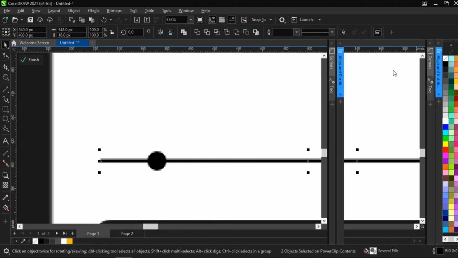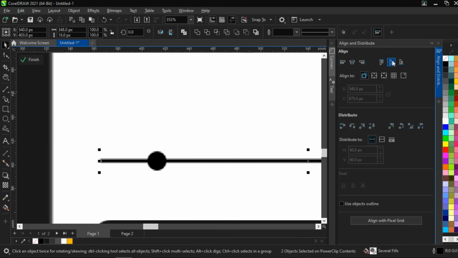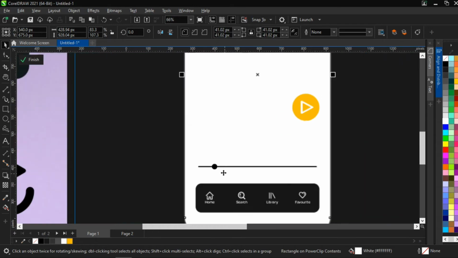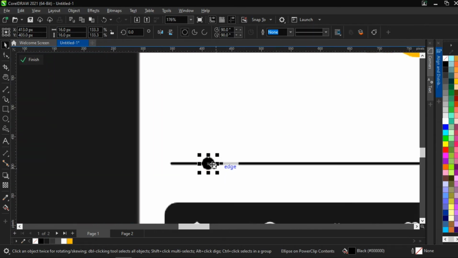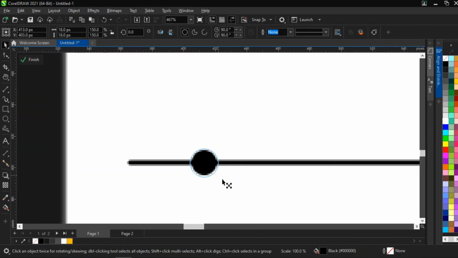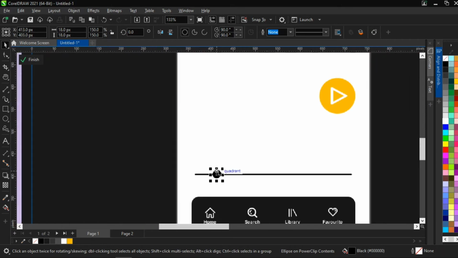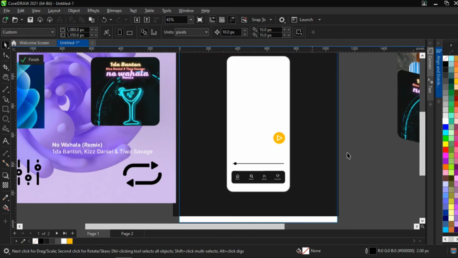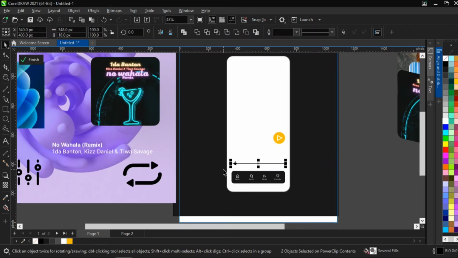Then we align it also to make sure it is aligned on the same platform. Okay. So now let's zoom out to see if it is significant. Let's reduce it a little bit more. Okay, take it this way. Let's leave it there. So the next thing we are going to do is we are just going to group this together. Group.